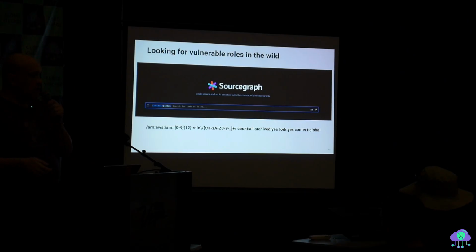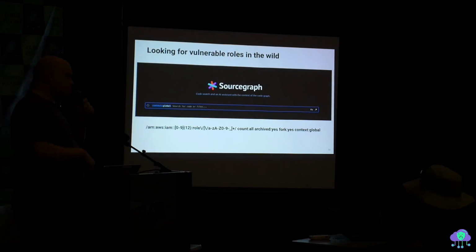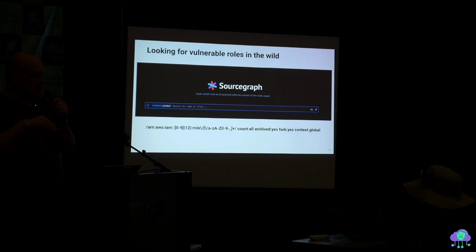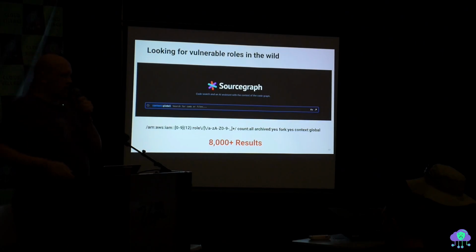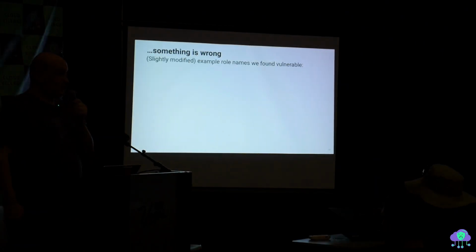We wrote a regular expression to find IAM role ARNs, threw it into SourceGraph, we got back results, deduplicated them, removed clearly placeholder ARNs with account IDs of all 1 digit and incrementing digits, things like that. That left us with a little over 8,000 results. We then tried to assume each role twice, once authenticated, once unauthenticated. We let our automation run, and pretty much immediately it was clear something was horribly wrong.